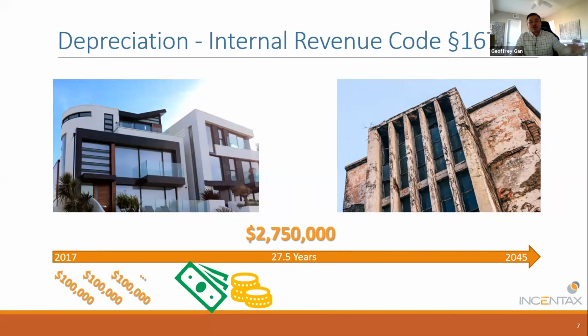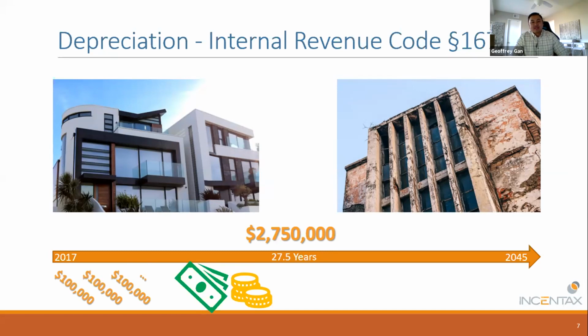And so when we purchased this asset back in 2017, let's say that we bought it for $4 million. Now, a portion of every purchase involving real estate generally always has land value associated with it. So just to make the math easy, let's say that the land value is 1.25 million, right? So we have a $2.7 million asset that's depreciating over 27 years.